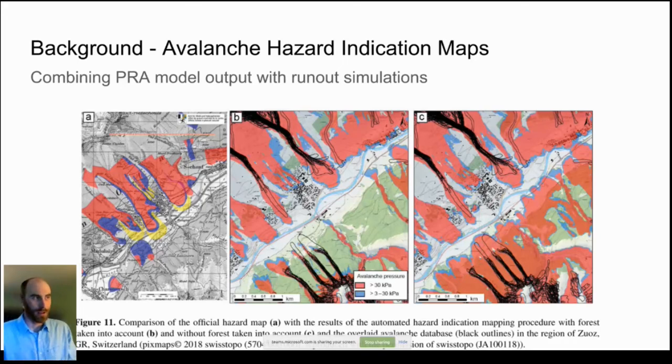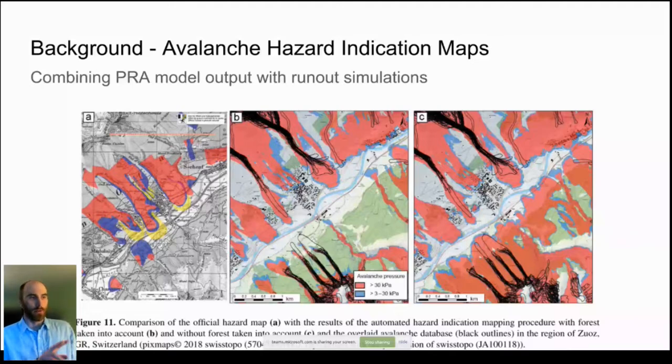One application this can be used for, this is a screenshot of a figure from Davos, where you have on the far left the actual hazard map for the region. Then the middle panel and the right panel are the output of what they call hazard indication maps. This is a combination of the potential release area model and then using the output of the release area model to do avalanche simulations, or runout simulations, and figure out the extent and force that could be produced by avalanches.